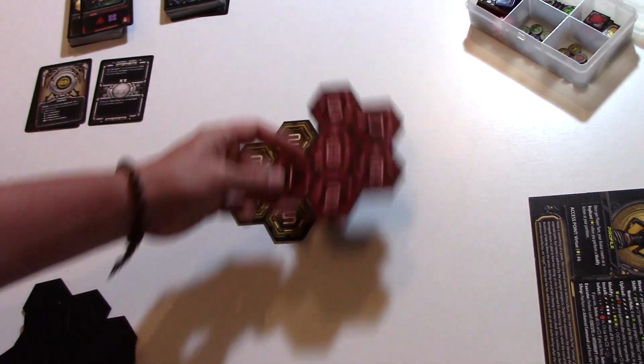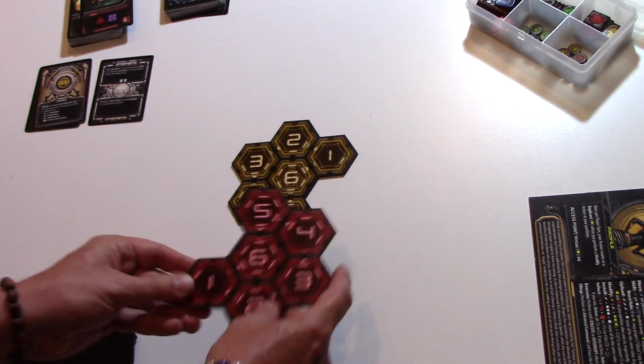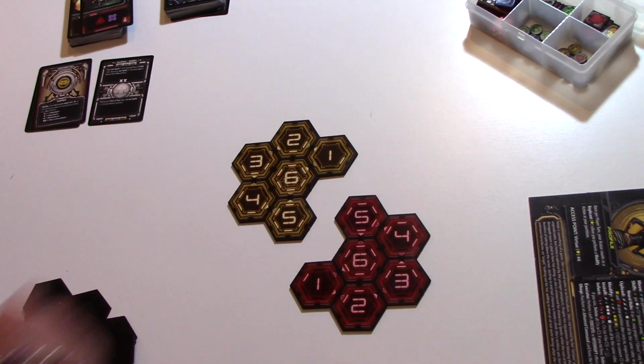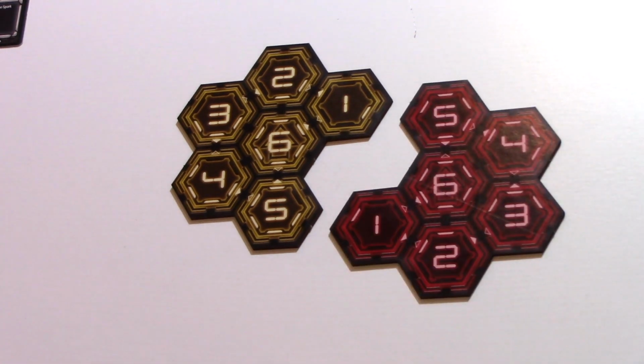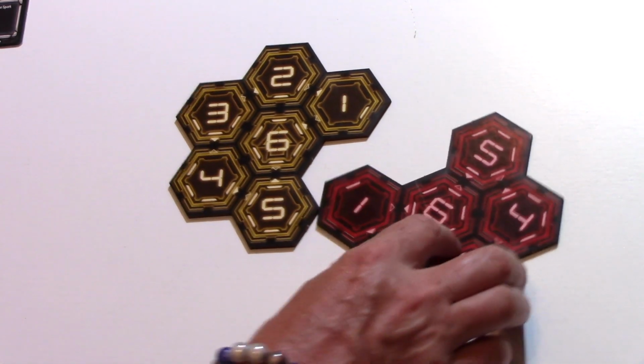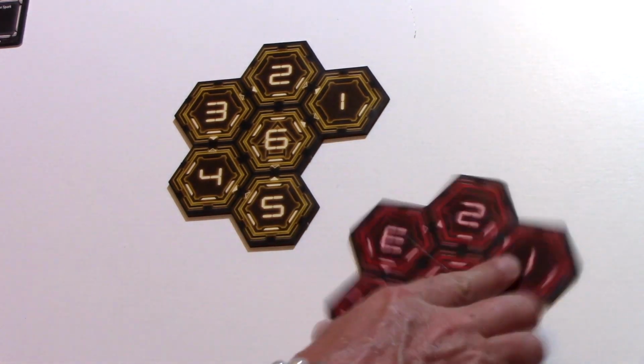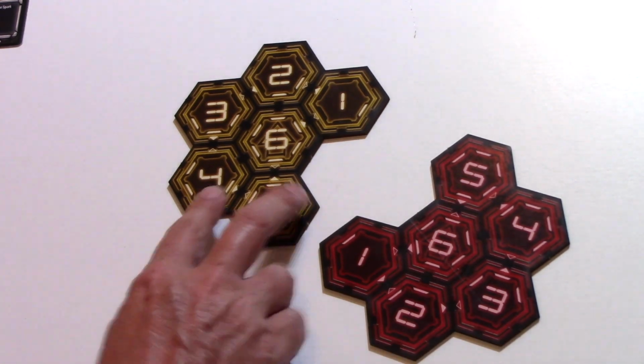where to place the server tile. There's 2 rules here. The orientation of this tile must be the same as the orientation of the existing tile. So this is a correct orientation. All the numbers are pointing in the same direction. This would be wrong. The orientations have changed. So rotate until you get the same orientation.